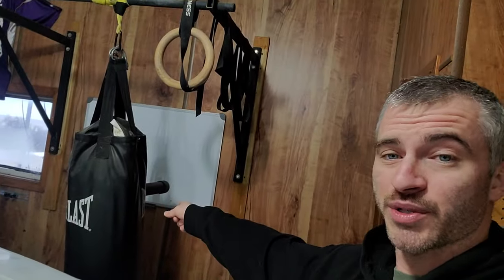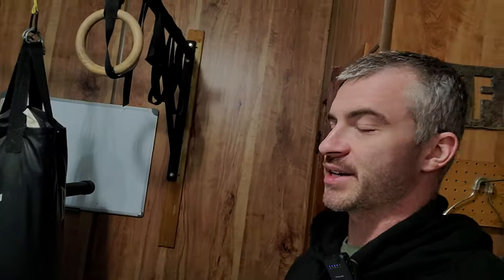We're going to take a field trip to the garage and the family room for the next two things you can totally go cheap on. Number one is cardio equipment. This old treadmill upstairs in front of the TV was free. You can find old cardio equipment on Marketplace — people just want to give that stuff away; it turns into clothes hangers. Don't worry about buying a $1,000 treadmill or rowing machine. Unless you're a CrossFitter who needs a Concept2, why spend tons of money on something you could get for $20 or free on Marketplace or Craigslist? I have a punching bag for $20 and a rowing machine for free on Marketplace. Plus, you could just go outside and run.